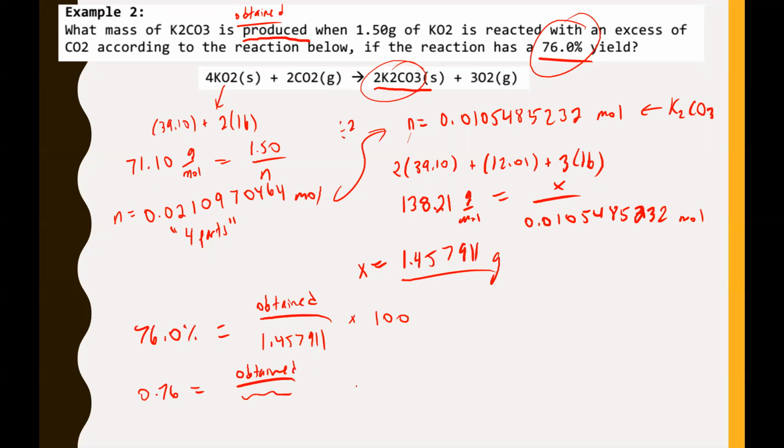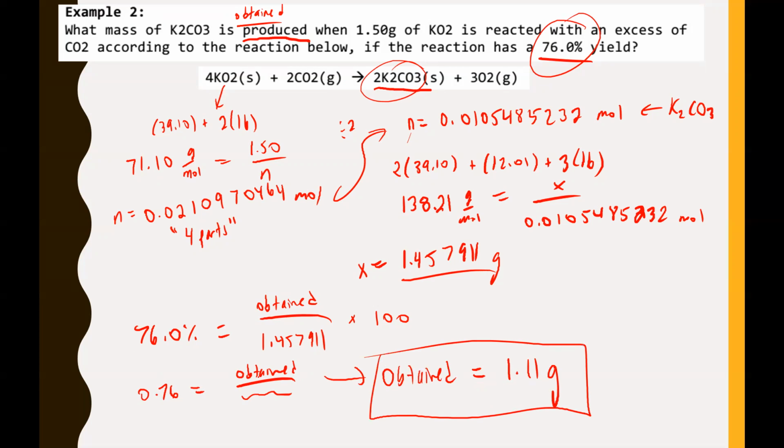I'm going to be lazy. Multiply by that number on the other side, and you're going to find that your obtained amount is going to equal, to 3 sig digs here, 1.11 grams. So long story short, since we're looking for how much is produced, that's looking for that experimental value, the amount that was actually produced during the equation. So in other words, we had to use our percent yield from that, and we use stoichiometry to figure out the expected. That number that goes down in the bottom for expected value is always, always, always found using stoichiometry, unless the question just gave it to us, which would be pretty rare. It doesn't really happen very often. But anyway, let's go on.